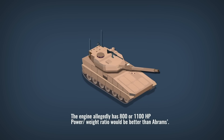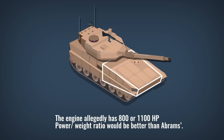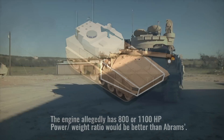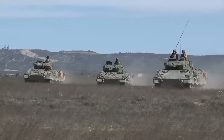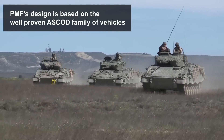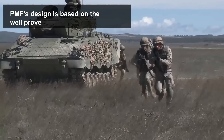A small logistical footprint is important, so the MPF tank uses a diesel engine, which happens to be placed in front of the vehicle — that might result in greater protection for the crew. Such a layout was also the result of the US Army program to procure a new infantry fighting vehicle replacing the Bradley. A sibling of the Griffin tank is in the competition for that program, which also explains the very low development cost, as much of the vehicle development was already paid for.